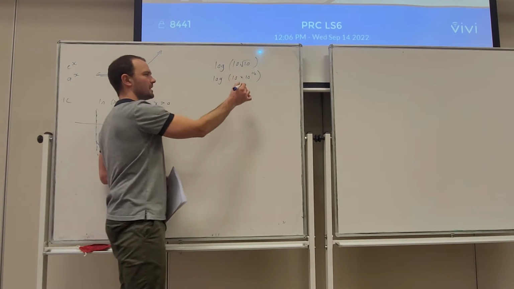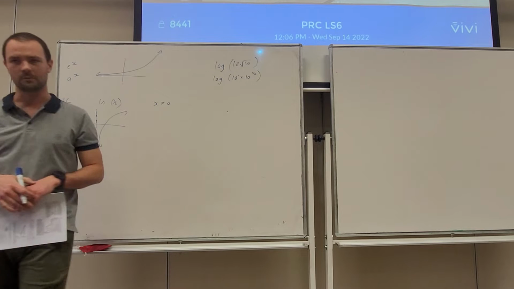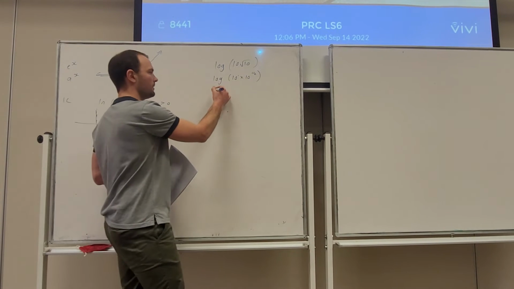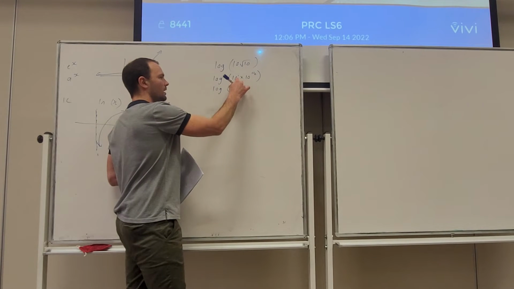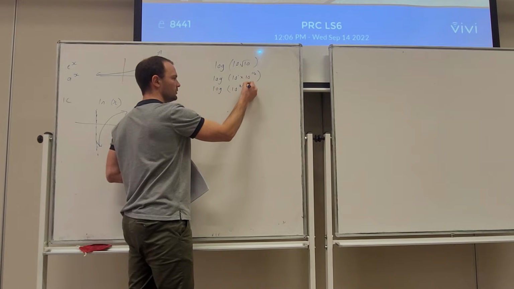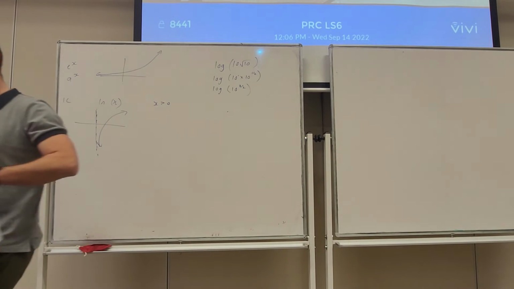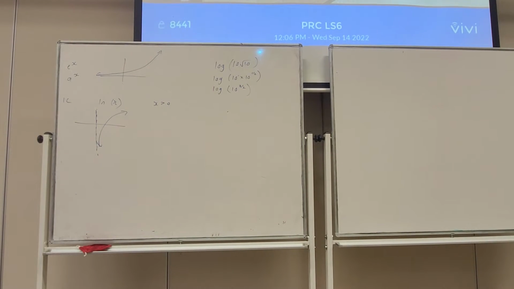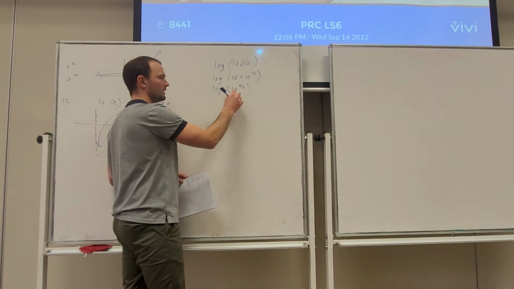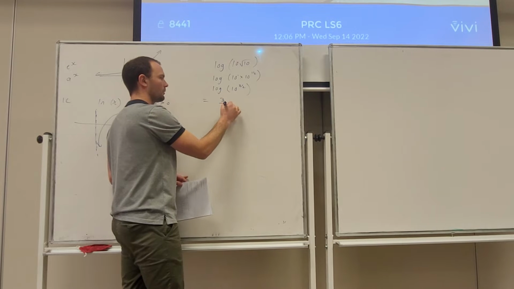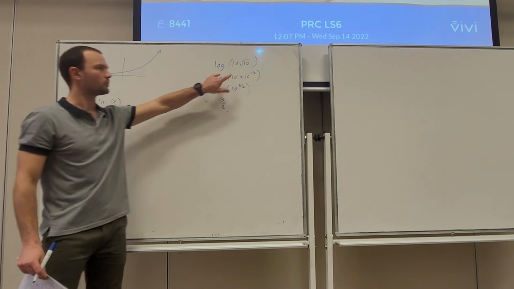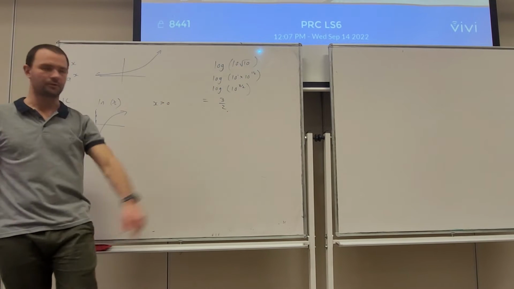Alright, 10 by itself is 10 to the 1, isn't it? You can put it there, you don't have to. Now that those two have the same base, we can add the powers together. And 1 plus a half is going to be 3 on 2, or 1.5. And now that we've expressed it as a single power of 10, it simplifies to 3 on 2. Okay, so log of 10 root 10 is 3 on 2.